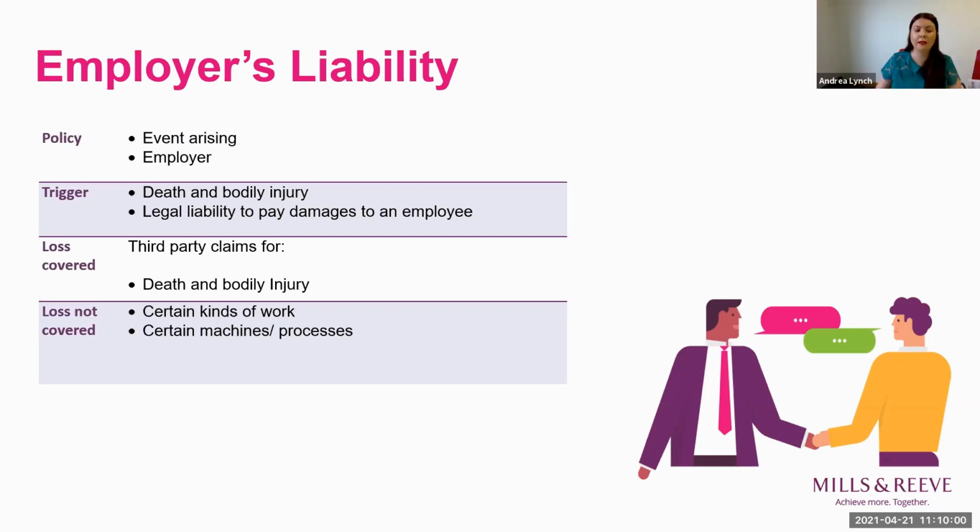So Sam, am I right in presuming that, like a public liability policy, an employers' liability policy is an event arising policy? Yeah, that's right, Andrea. So it will be the policy in place at the time the injury is sustained that responds. So this is even if a claim is not made until some time after that policy is expired. So an example we may see is in businesses whose employees were exposed to asbestos many years ago and become sick as a result, and were entitled to cover under the employer's liability policy at the time the employees were infected.